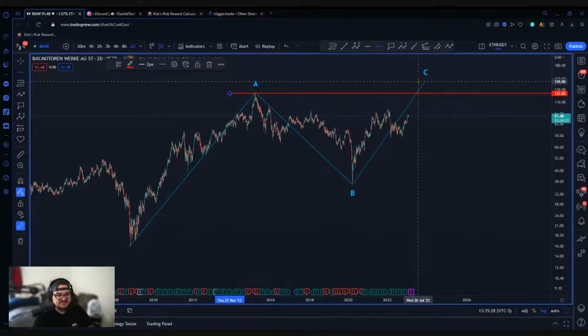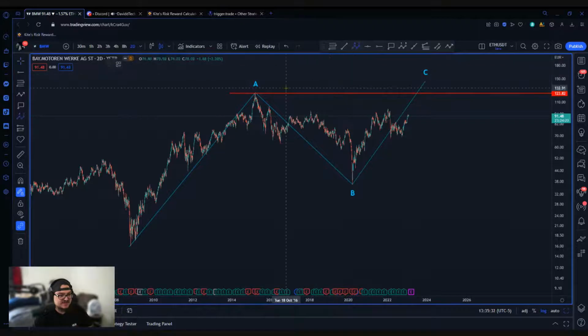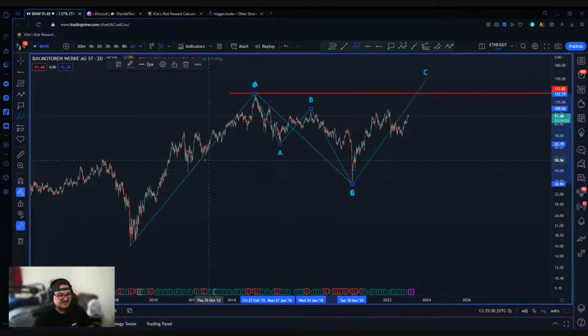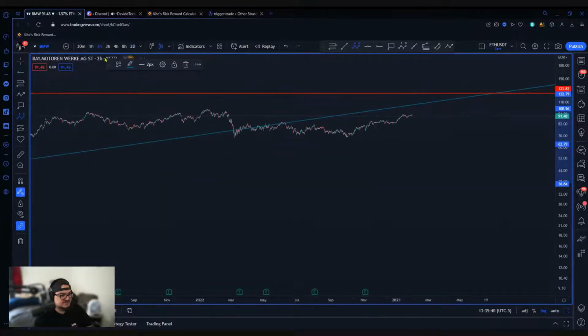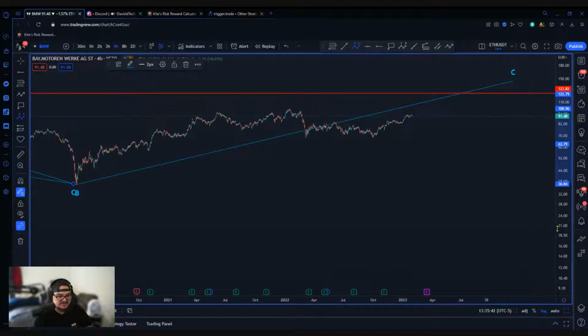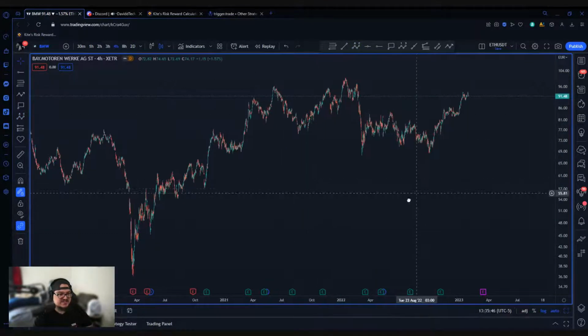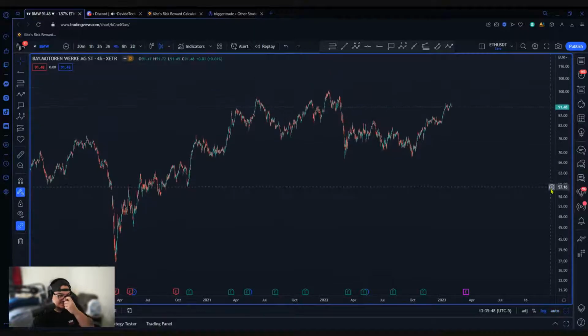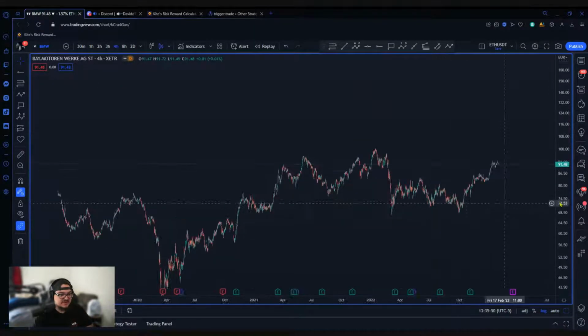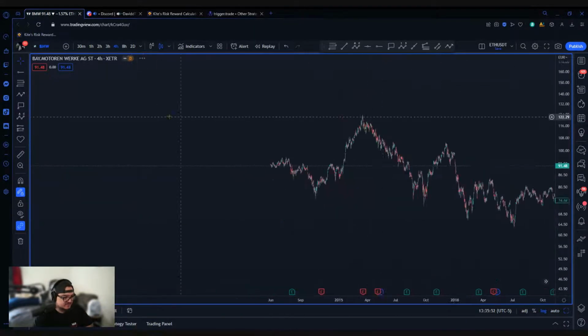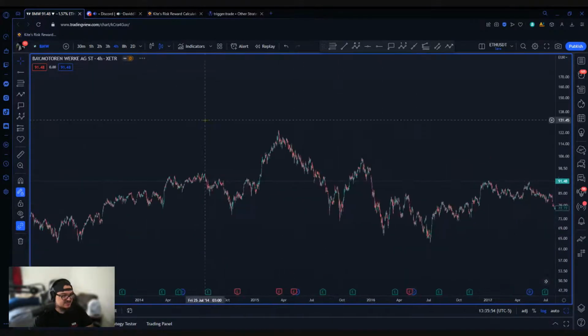For BMW, ultimately, I'm looking for a push higher to 123. We do have a completed ABC within the B. We're currently holding above that region, so this is developing pretty well. Going up to, let's see, a 4 hour. Yeah, we're going to just be focusing on this area of price action. If that is going to be the case, we are going to break that larger high. Where is it? This one here.